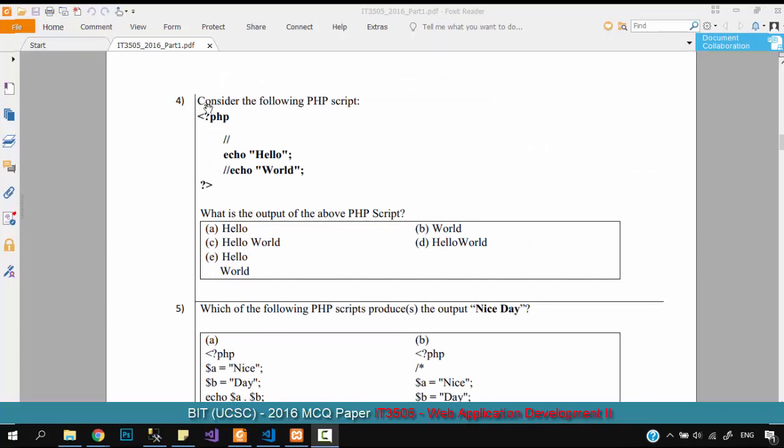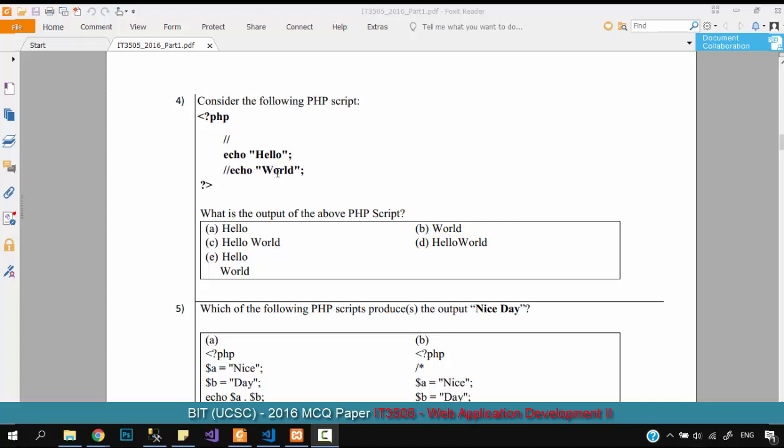Question number 4. Consider the following PHP script. PHP starting, ending, and we have a double slash which is a single line comment, and in the next line we have echo hello, and there is no comment in front.